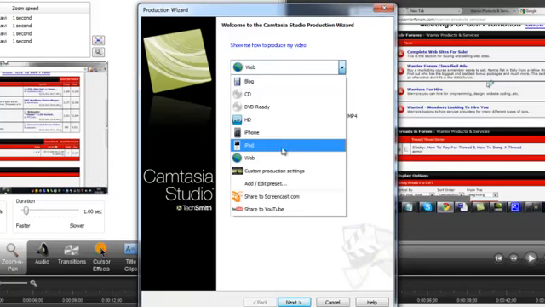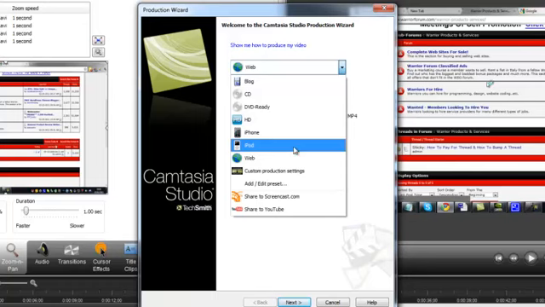They don't actually have iPad on here yet. Web or custom or YouTube or screen share. Screencast. So they've got a whole variety of different things here which you can encode to, and it's going to encode it directly to that format.